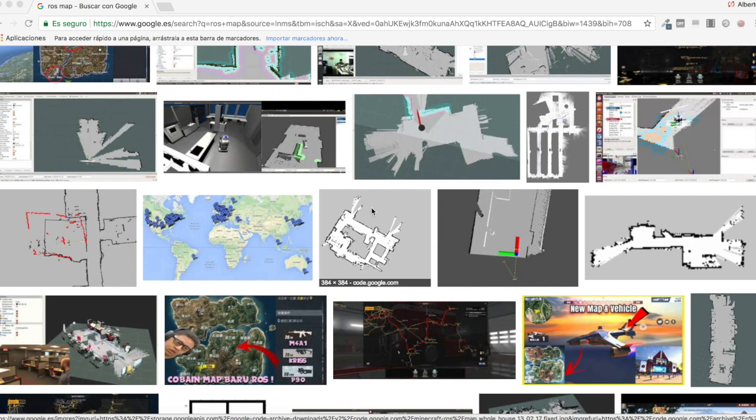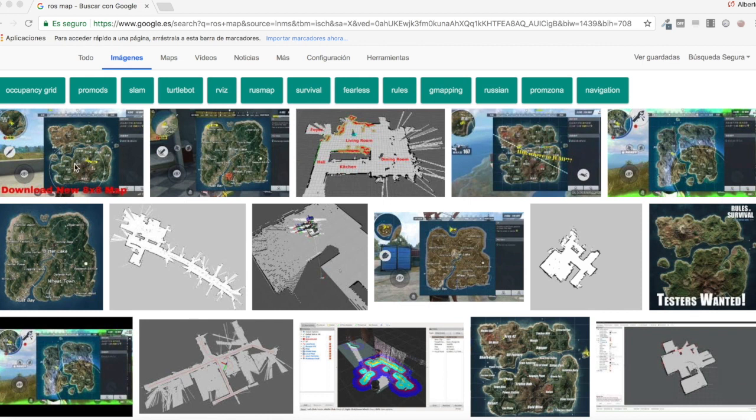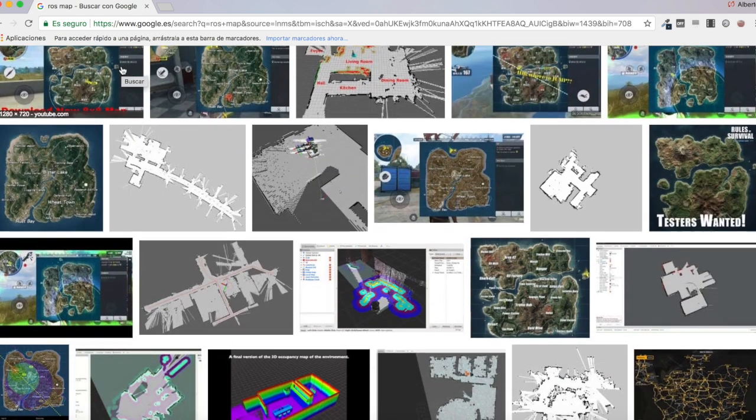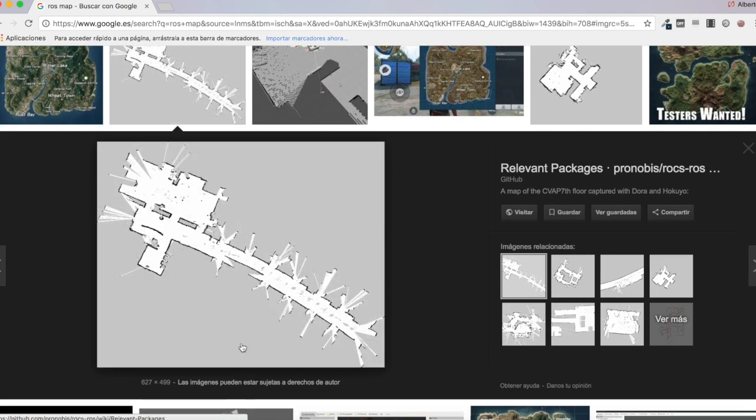As you can see, I have here several images of maps. There are also maps which are not related to this directly, but I have searched in Google Images for ROS map, and I have found some of them. For instance, let's open this one. As you can see, this is a map created in ROS with the Mapping package of the ROS navigation stack. We are not going to see how to create it, but how to provide it. This video will be more focused on how to easily provide this map once we already have the map file created and saved. Okay, so let's go for it.